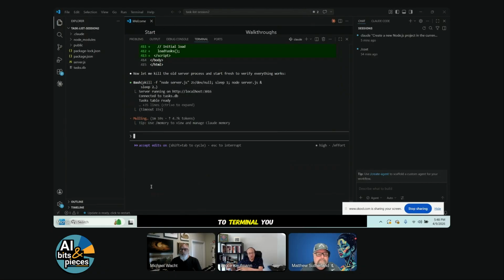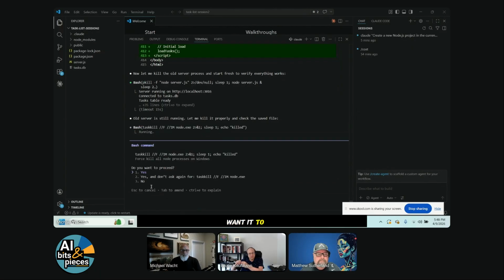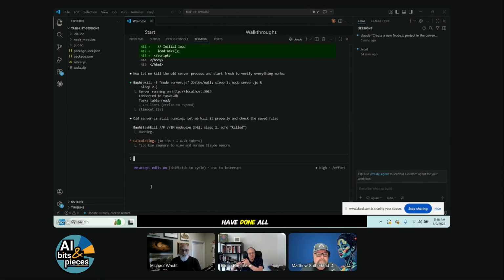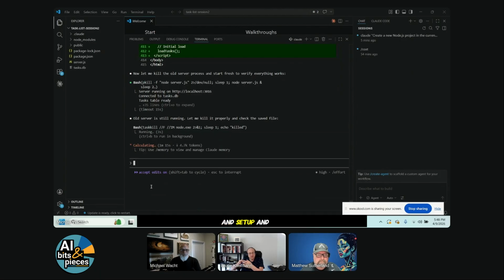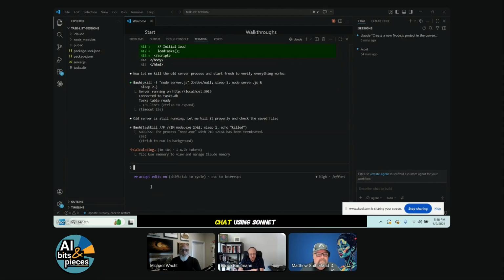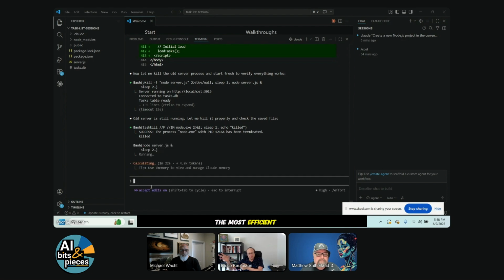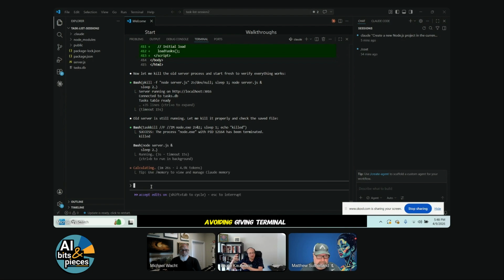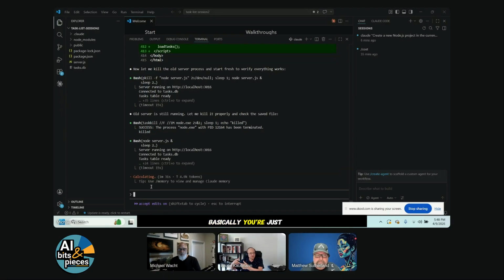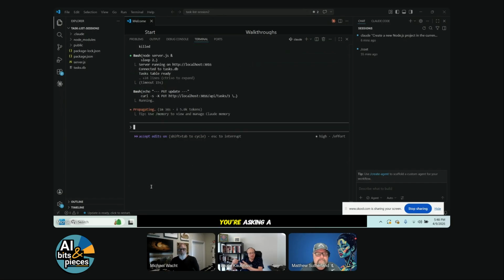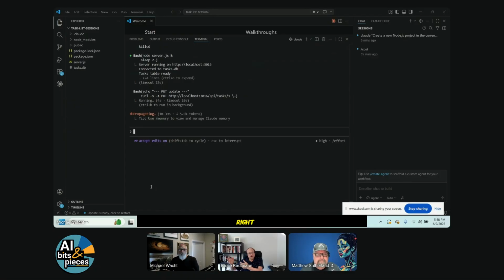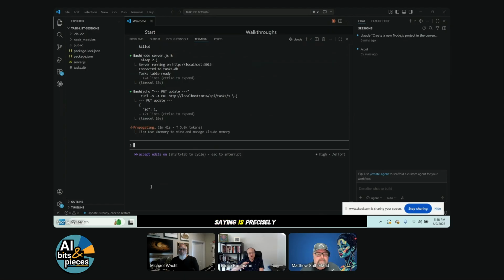But when you go to terminal, because you have done all of the planning and setup in chat, using Sonnet, now you're making the most efficient use, because you're avoiding giving Terminal and Opus things to do that will waste the tokens or Opus's power. You're asking a bodybuilder to lift a 10-pound weight. Well, that's stupid, right? That's what it sounds like you're saying. Precisely.